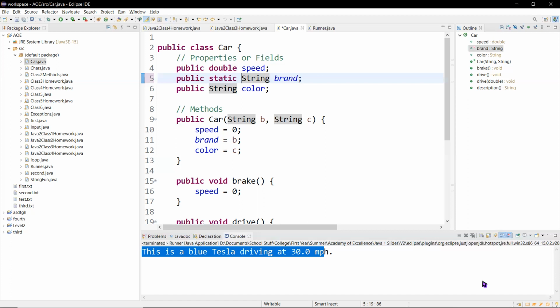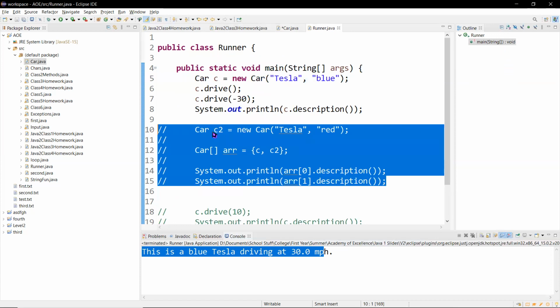Anyway, so what the difference is between brand and color now, between static and non-static, is that when you make a field static, it means it's shared across different instances. So here, when we created C and C2, if brand is static, they will share the same brand, right?